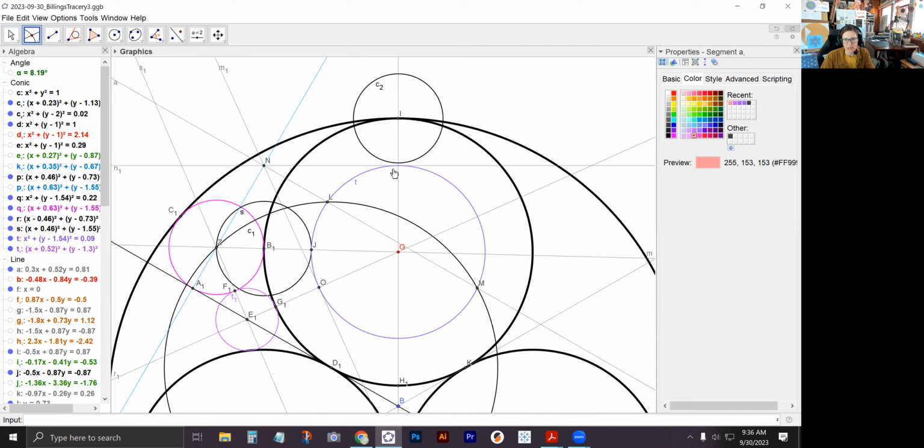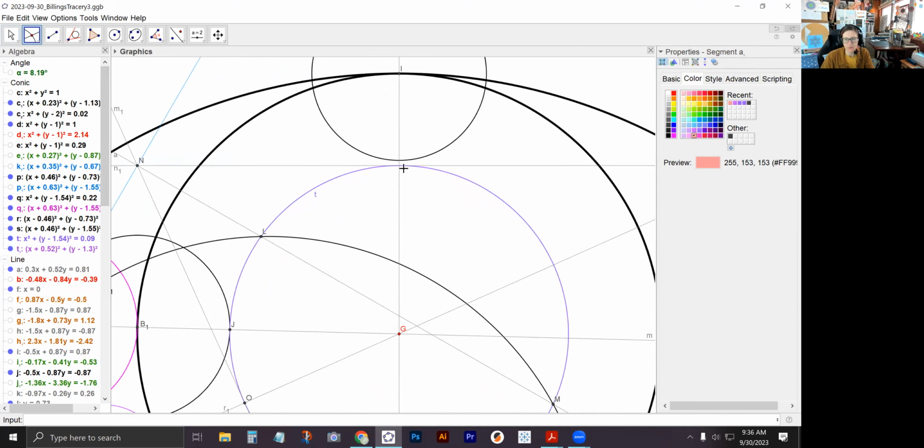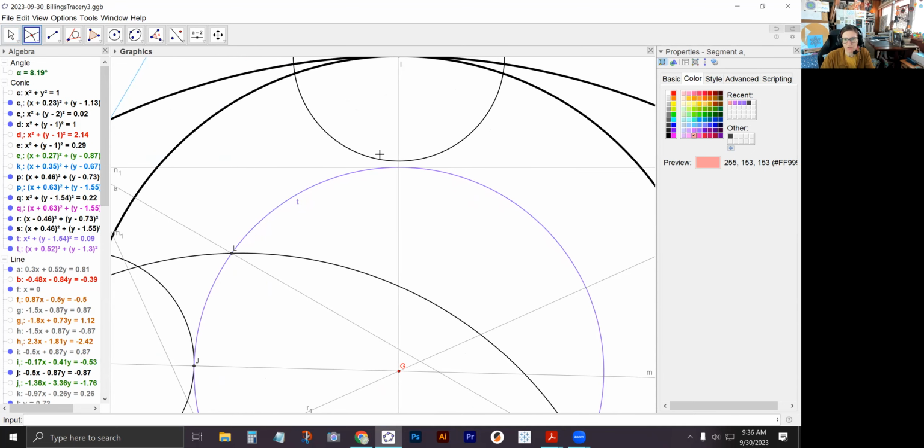I'm going to zoom way in because this is a little hairy in here. There's lots of stuff going on. I want to find the point where that circle intersects the vertical, so I'm going to grab my intersect tool. If that line segment were still visible, I wouldn't be able to just click on that point. GeoGebra would be like, what are you trying to do? I don't know where to put that intersection. So we good with that point? Okay.